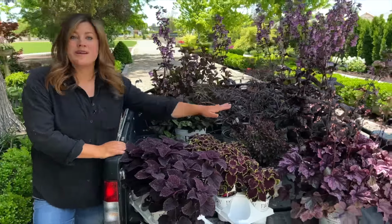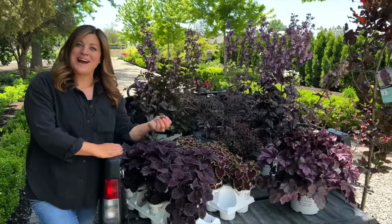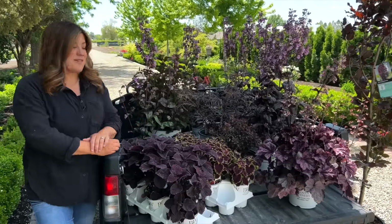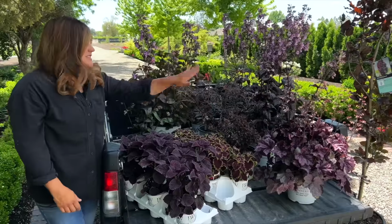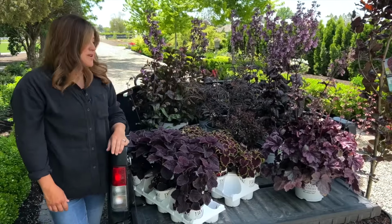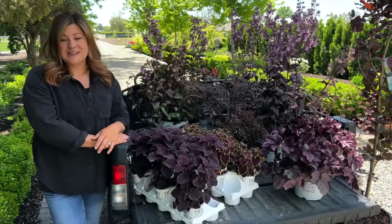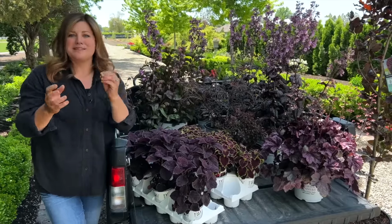There are so many different options out there, you guys. These are just a very small handful of what I have gathered together to do some projects around the house, and I was just very excited to share them with you. So I hope it's helpful just to kind of get you started. When you're out at your local garden center, keep your eyes open for color like this to add to your landscape, because it really does add a hugely needed element, I think, in a lot of different spaces.